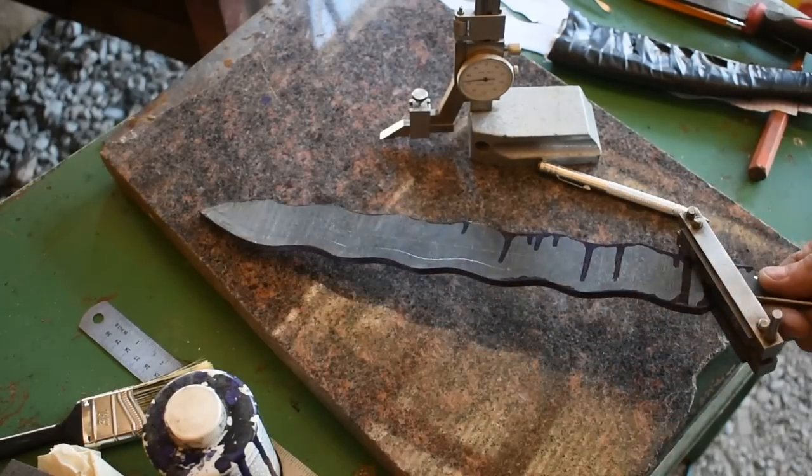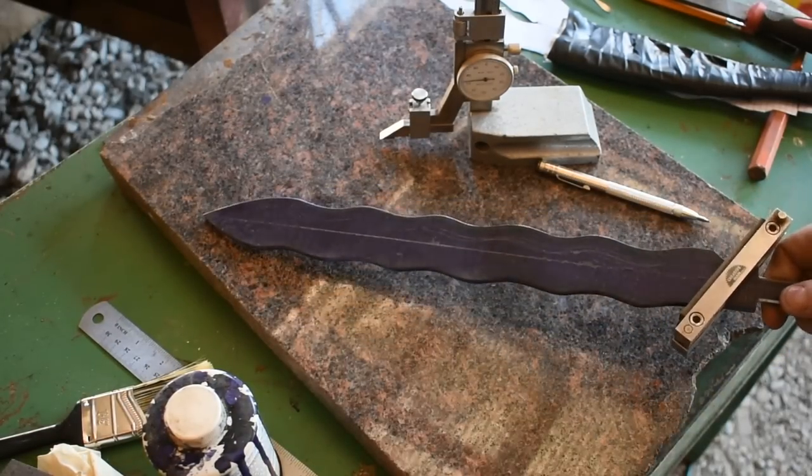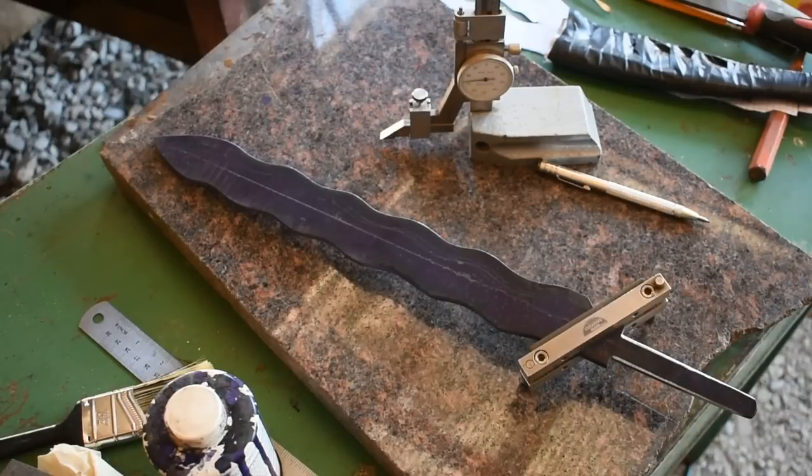All right, with everything set up now, it's time to head over to the grinder and start the fun part, grinding this sucker. So let's get in there and get after it.